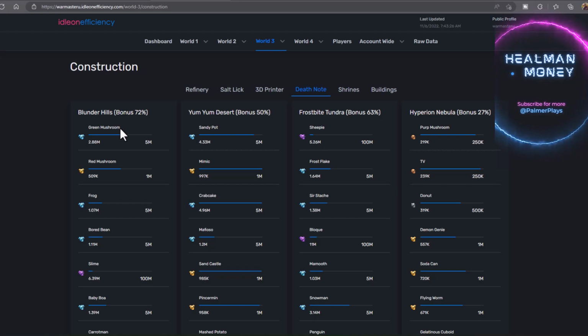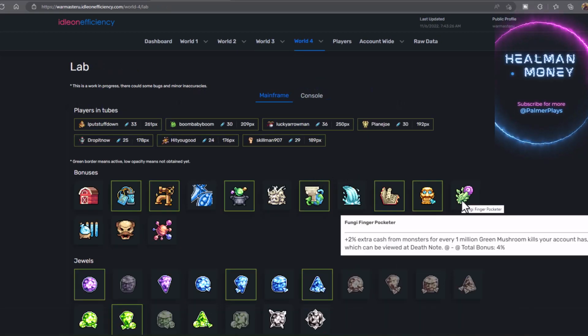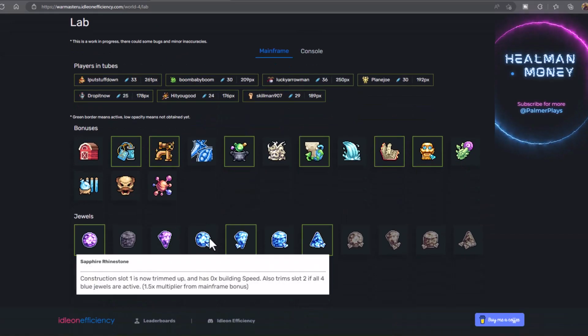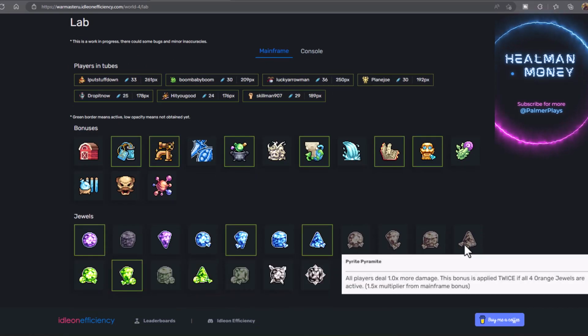You've killed a lot of green mushrooms, so you're going to have that stacking bonus from the lab, which I'm sure you know. We're just going to jump to the lab real quick. I'm talking about Fungi Finger Pocketer: 2% extra cash from monsters for every 1 million green mushroom kills your account has. So if we're being serious about money, this bad boy has to be check marked. It has to be connected. And then do we have the bubble for it? Or, I'm sorry, the gem.